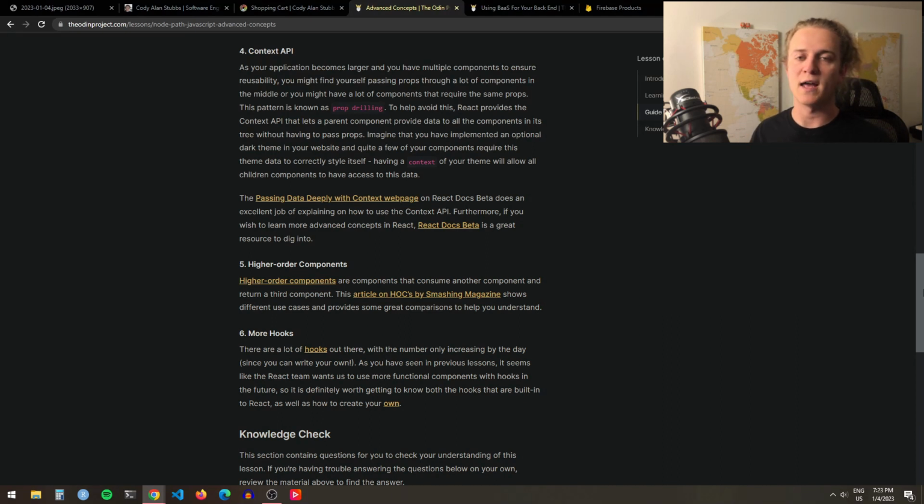For the Context API, it actually allows you to get around that by having parents provide data to all the components that fall within its component tree. So all its descendants within the component tree. So then you don't have to pass props each level and level and level. For the shopping cart app, I had the state set in the route switch. Instead of having to pass properties to each one down to the product card level, so the shop then to the product card, I could just have those properties within the route switch, and then it would pass down into the additional component levels within the component tree.